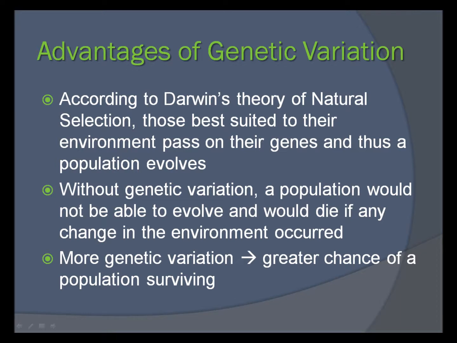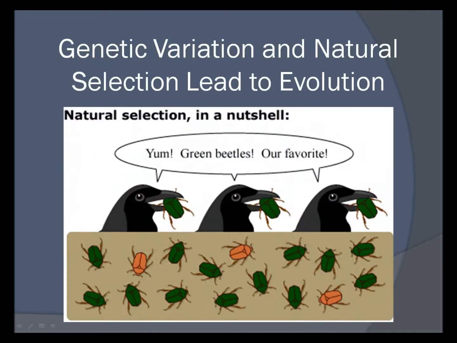Genetic variation increases a population's chances at reproductive success. Darwin recognized that a population evolves through the different reproductive successes of individual organisms. Those best adapted to their environment will pass on their genes, thus accumulating favorable traits over time. If a factor threatening the survival of a population arises, genetic variation can allow the population to evolve to adapt to the threat. Traits that were once favorable may become a disadvantage.